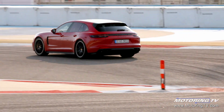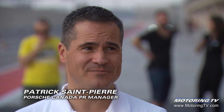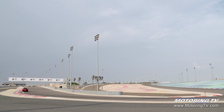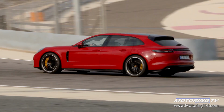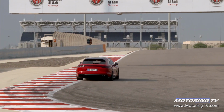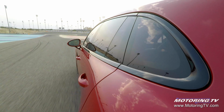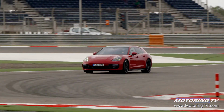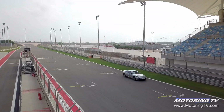We're at the Bahrain International Raceway in Bahrain, and so this track has a lot of history with a lot of great races that have been disputed here. Initially, when they said they were going to come to an F1 track, and one of the faster F1 tracks on the circuit as it is, I thought, you know what, Porsche's likely to bite off more than they can chew, but the thing is, not true at all. This thing's perfectly at home on the track, and yet on the way to the track, on the highway, it pampers the riders.